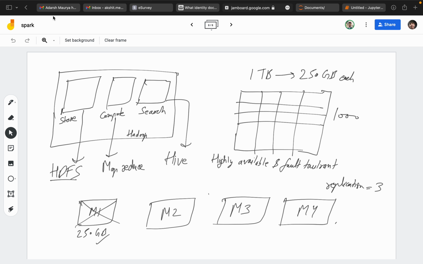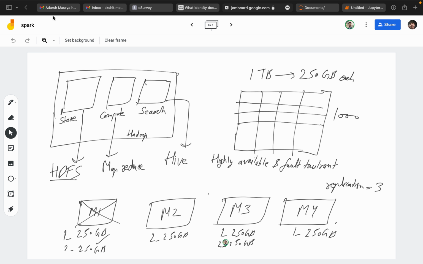Let me mark the first part of this 250 GB: it is stored here as well and here as well. The second part of 250 GB is stored here, let's say here, as well as here, something like this.